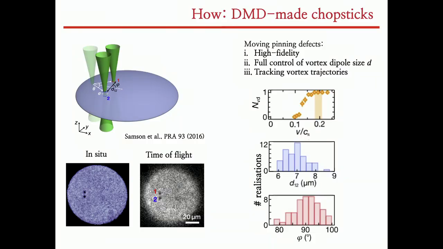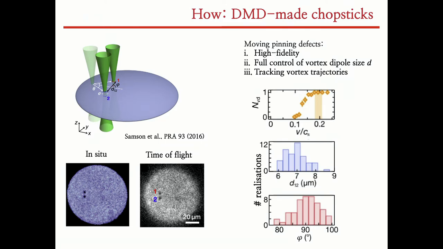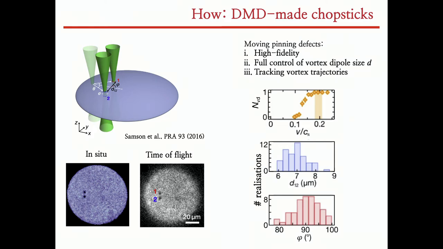How do we produce vortices? We took an idea from Arizona group in 2016, Brian Anderson's group, and we just use the DMD to produce, at the beginning, two chopsticks if you want. We can just move the two chopsticks in the superfluid with a certain velocity and a certain angle. In this way, what we create - this is the in-situ with the chopsticks on, and this is just after the chopsticks are switched off - we have the possibility to create a vortex dipole. We give linear momentum, not angular momentum, so we have a vortex and anti-vortex. I don't know if this is a vortex or anti-vortex - for us this is not relevant - but for sure it is a vortex dipole. What is important is that this technique can allow us to produce exactly one vortex dipole with a fidelity almost of 100%, which is really important for us. We need to have a very reproducible initial condition.